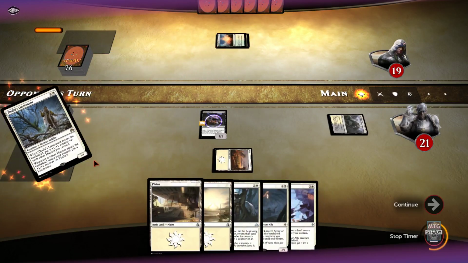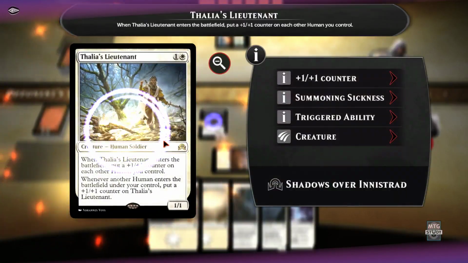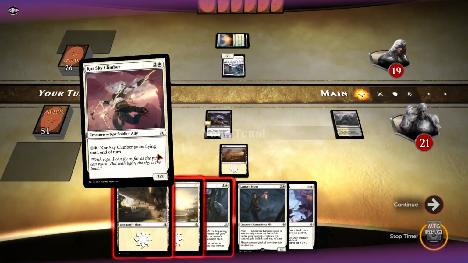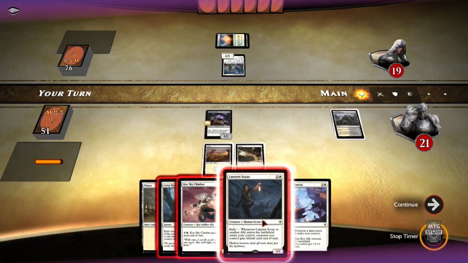What is this? Never saw this card. Whenever it enters the battlefield, put a 1/1 counter on each other human you control. Whenever another human enters the battlefield under your control, put a 1/1 counter. Oh, come on, this is a crazy card. We need to get rid of it. Unfortunately, we can't, but still, we need to get rid of it, like, right away.